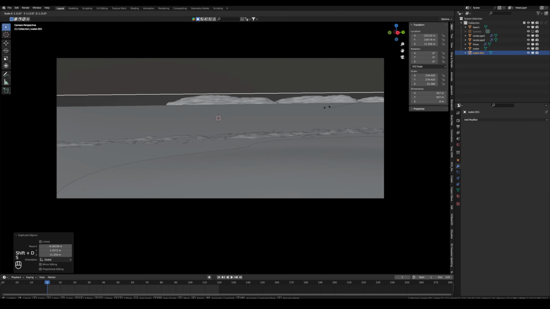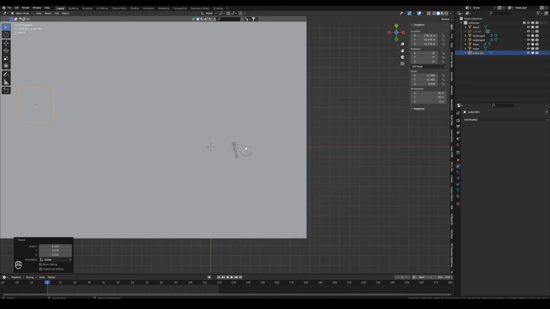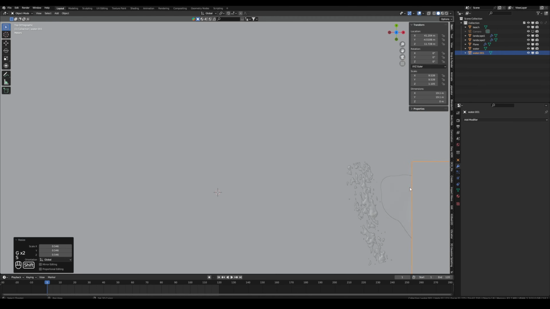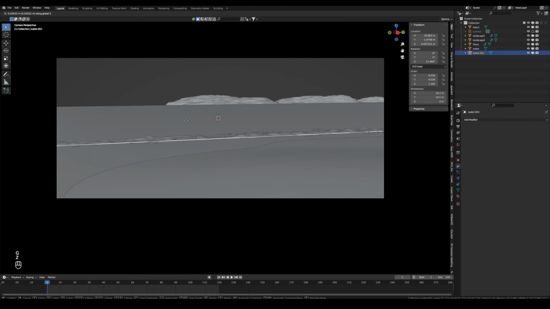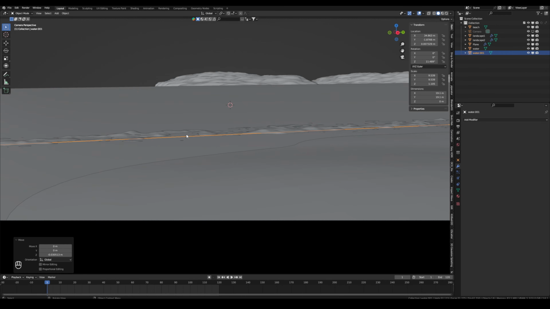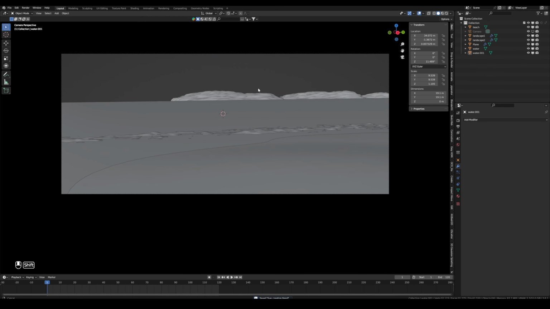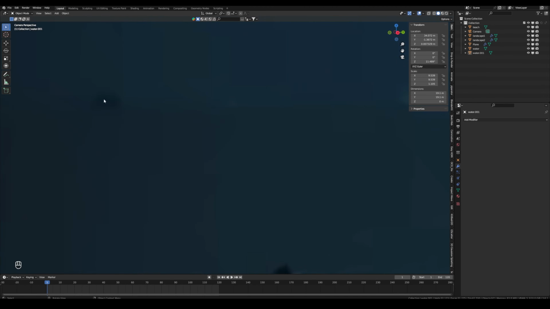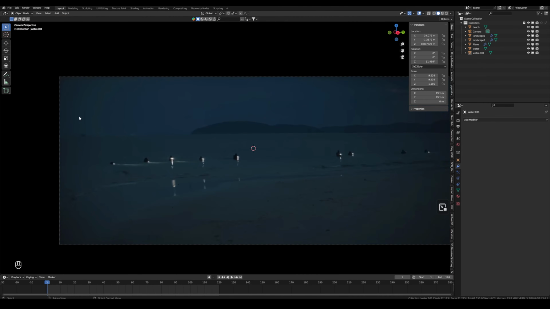So next, let's add in another water plane. This is the stiller front of the water, and just move it in place, move it a little bit up so it's over the water in the background, and it should end right there where our bigger wave is, so we have a clean separation. Then I also noticed this small little detail, which is really small, but it helps to separate the water from the sky.